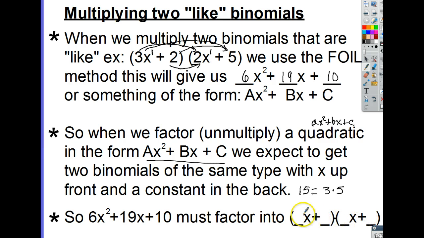Well, I can just look up there at my problem and see that 3 would have to go here, and 2 would go here, and this would be 2, and this would be 5. And I'm just looking up here at our problem that we worked a minute ago. Well, again, we expect two binomials and we expect an x up front, so really the only mystery is what are the numbers that accompany that. And the ABC method is going to give us those numbers, and we have to know to put them in the form of two binomials with an x up front.